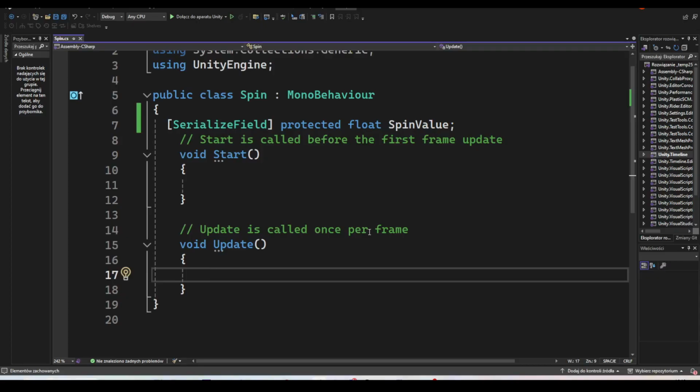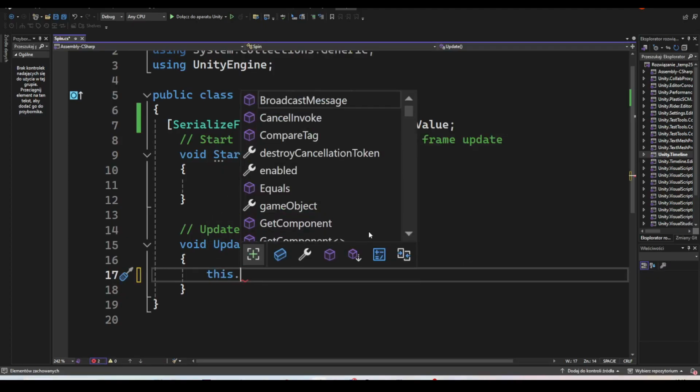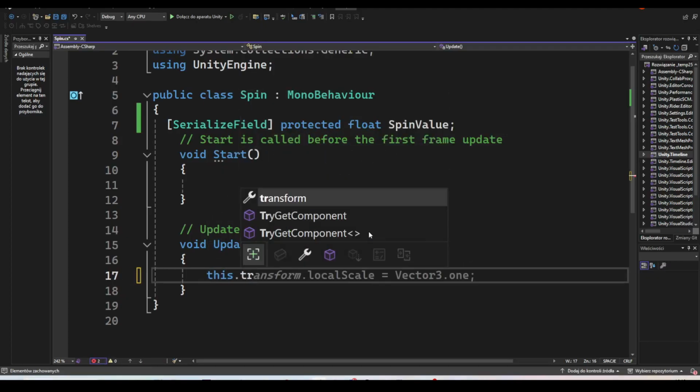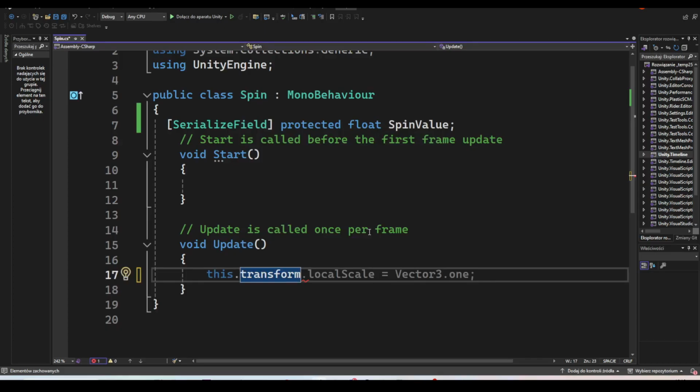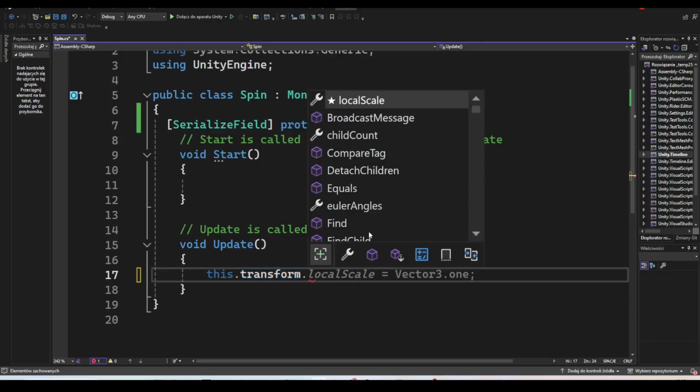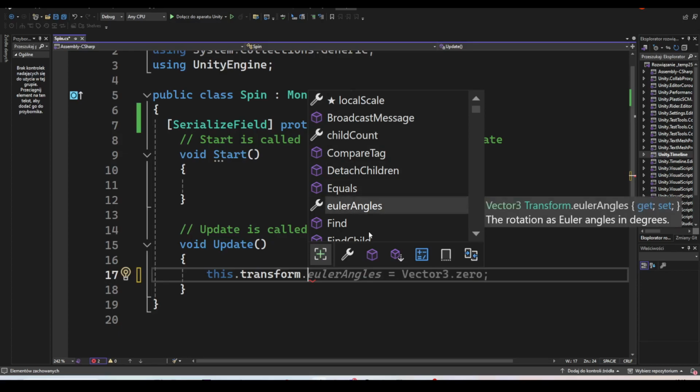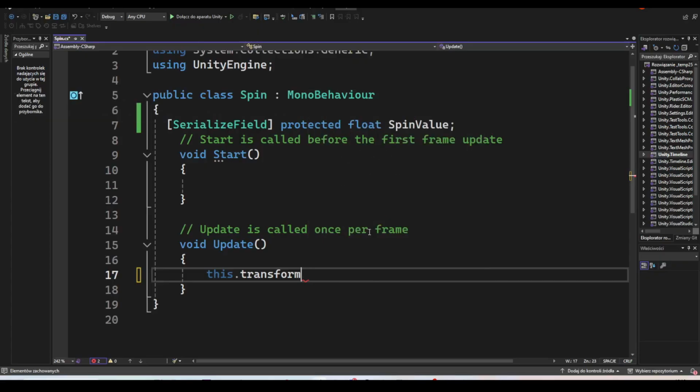We could write this dot transform, so that we are referencing the same object. And after that, we can either modify, for example, the Euler angles, which means we will modify the rotation, or we can use the function Rotate.